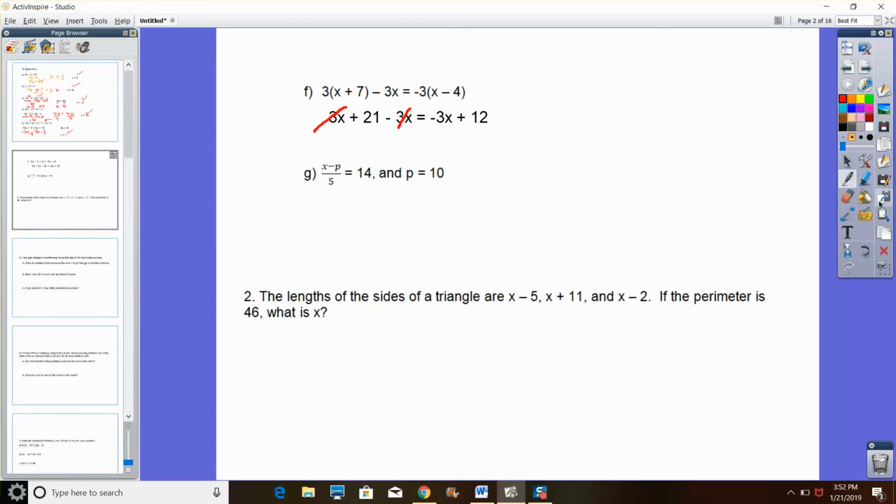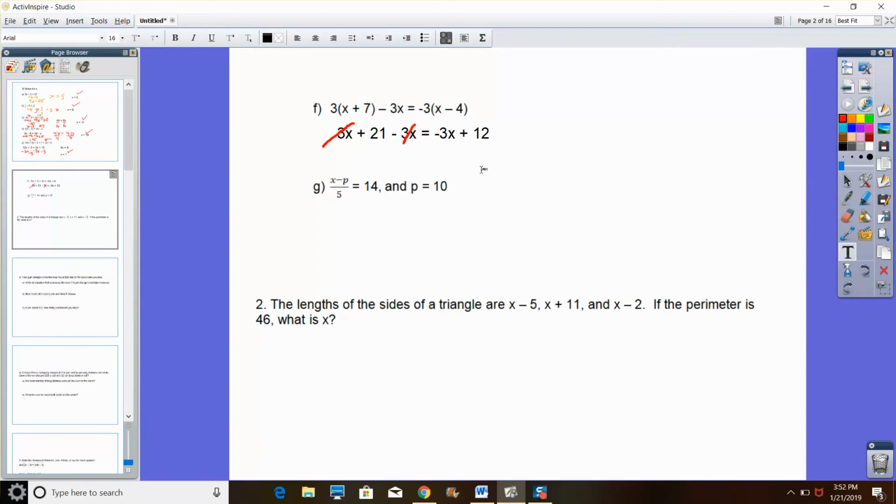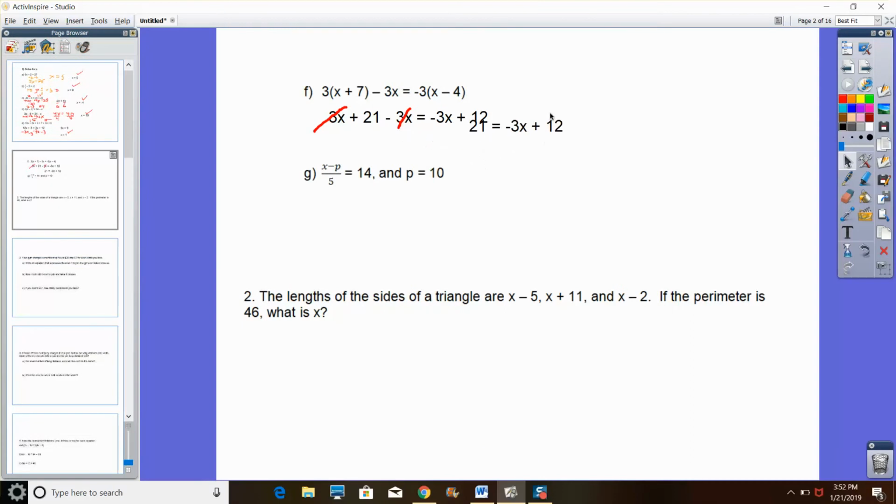So we would have 21 equals negative 3x plus 12. So here we're going to take this particular equation, let me just drag this over here, and we'll show the work. We're going to subtract 12 first because we're going to undo all the operations that happened to x. So we would do the addition and subtraction first.